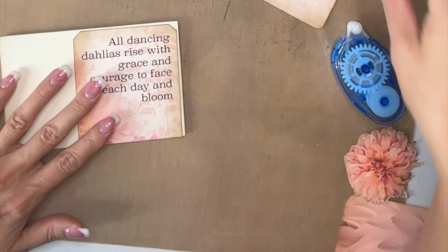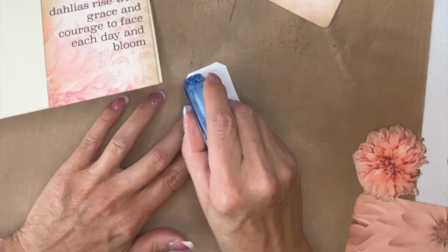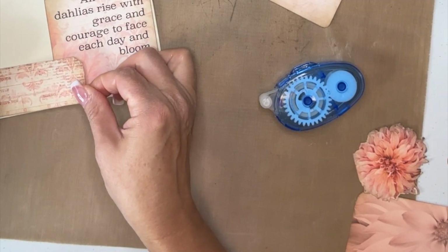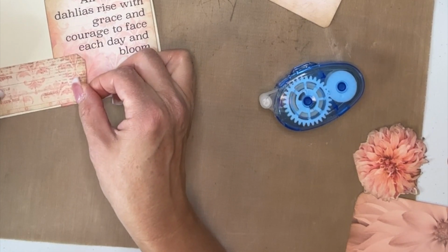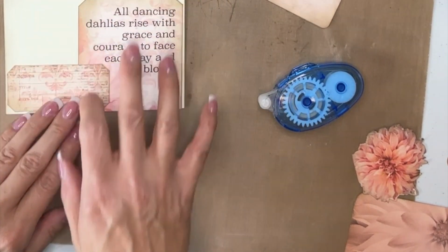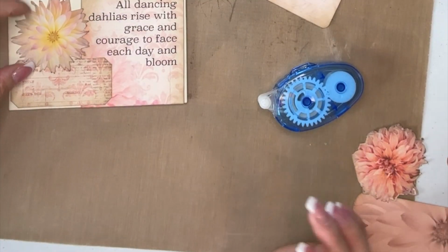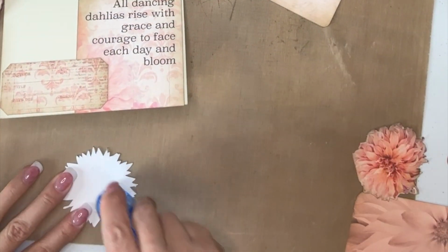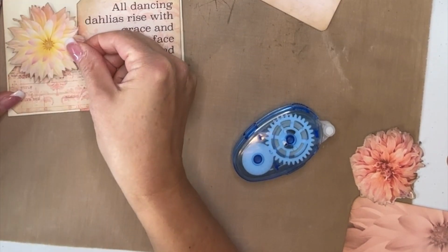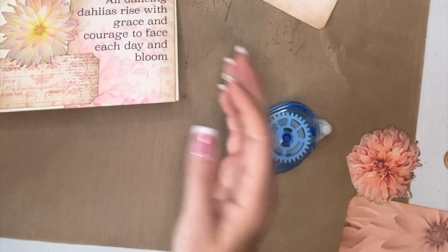So let's finish this side. Let's see, what's this? Will this fit here? It sure will. So let's do that. Looks cute. And here you can put, you know, it says author, title. It's like a library card, stamped in the paper itself. So let's see, I think I want to do a flower there. Yeah, let's do that. And I kind of want the edges to pop up a little bit, kind of like 3D. I love when you can do some 3D elements along with the two-dimensional embellishments, and that way it just gives it some dimension.